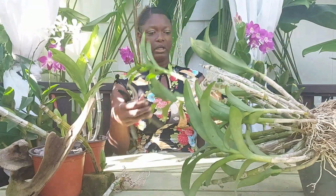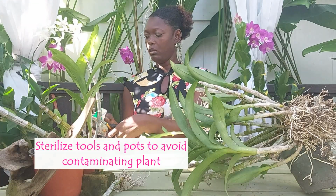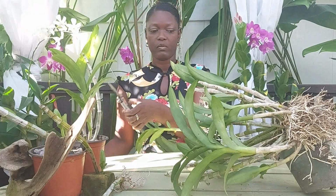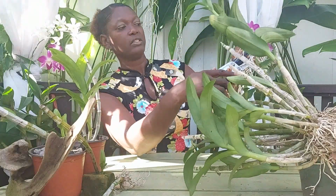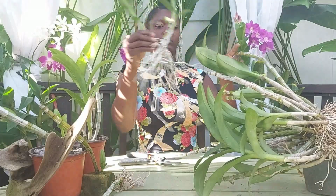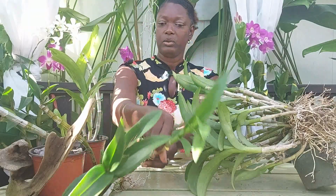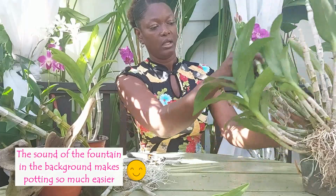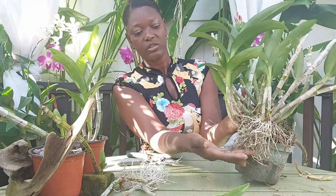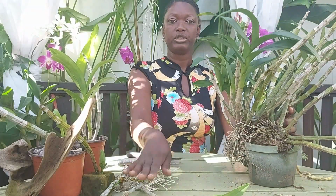Okay, before we do anything, we're just going to clean up with hydrogen peroxide. Just give it a little slip right here. Wow, there we have some nice healthy roots. Yes, these are beautiful roots. And as you can see here, we also have beautiful roots right here, but then there are some that are rotting that we're going to have to clean off. We're going to separate this, and later we'll show you how to pot this one.